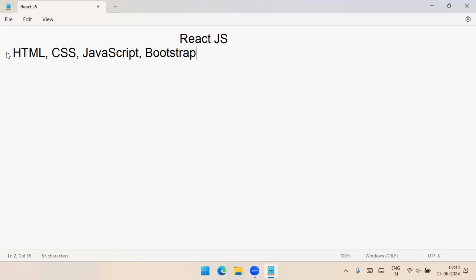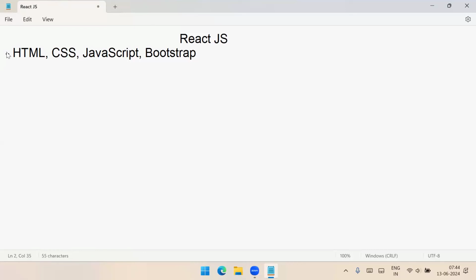I hope everyone is clear. You are good with your HTML, CSS, and JavaScript, right? So these are prerequisites. Once again, I am telling you, we are not going to learn any JavaScript in this session. We are going to use JavaScript. So you should come with prior knowledge of JavaScript.